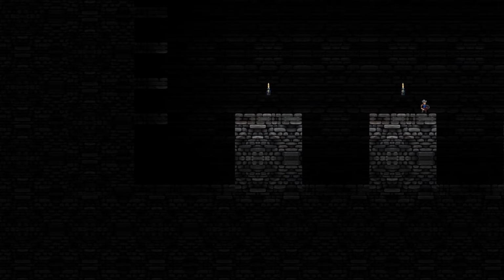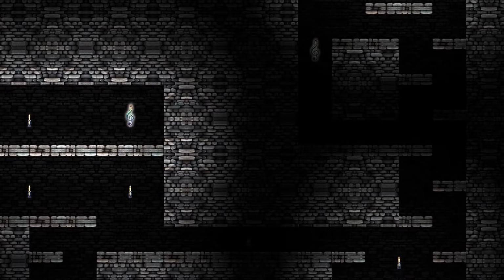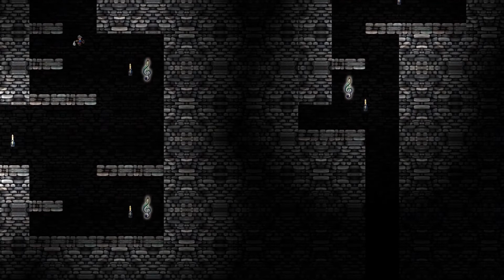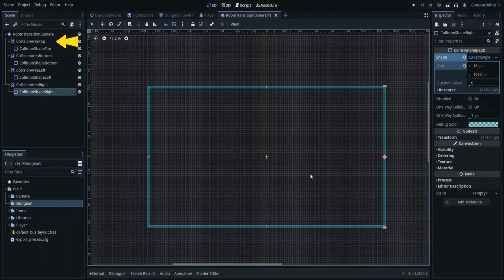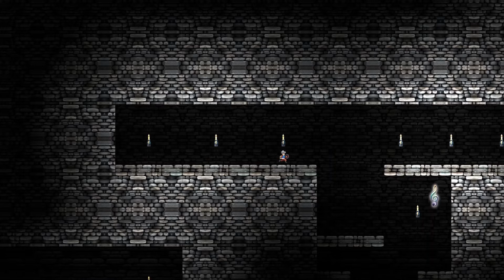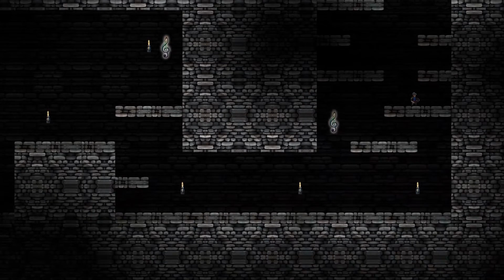Before we jump into how to actually do it, let's first talk about the idea. We have 4 directions the player can transition to: up, down, left, and right. To detect if a player is close to an edge of the screen, we will use an Area 2D node, which will detect a collision with the player. And since we have 4 directions, we will need 4 Area 2D nodes. Once the player hits one of those areas, the camera will smoothly move in the right direction.